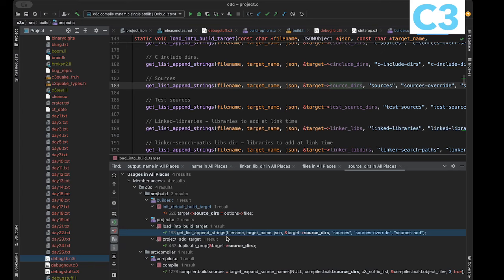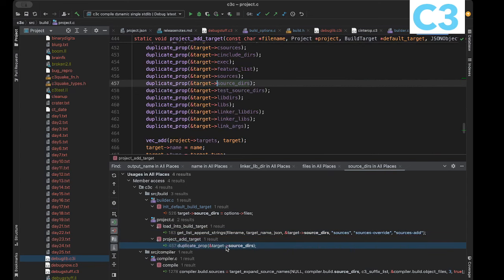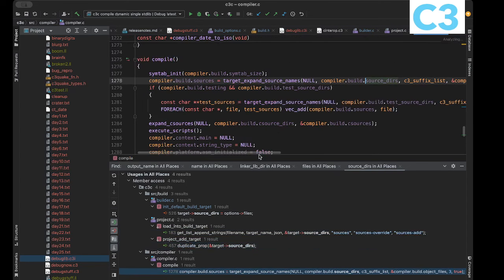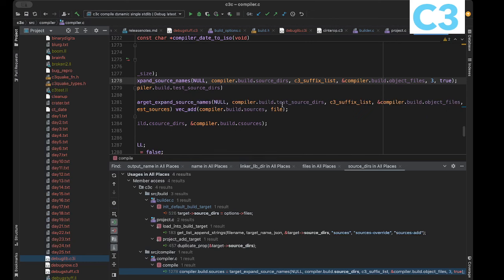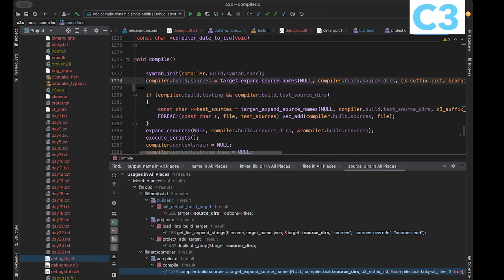But we're going to add that one at the end. So here are the build sources, and it's going to add those. Target expand.